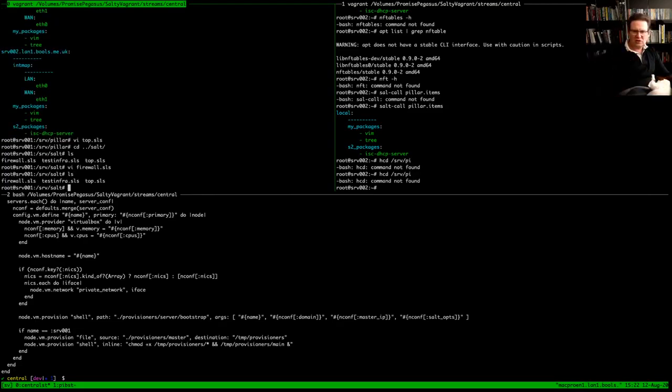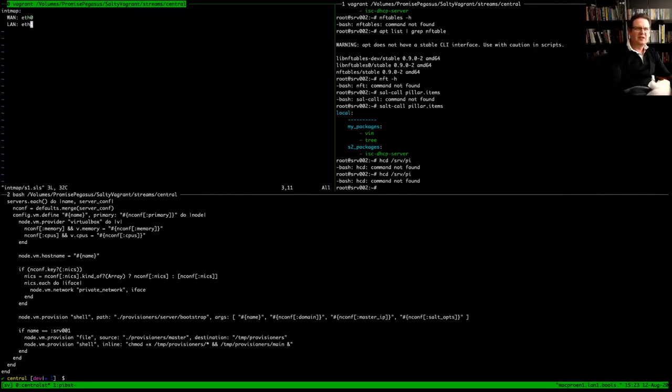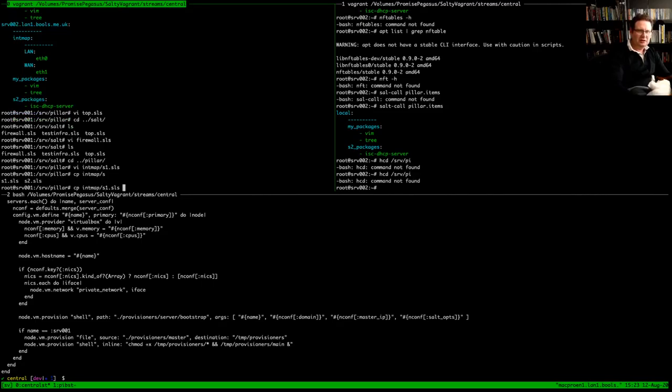Right. So, in this context, I think using the pillar data makes more sense, particularly since, for our purposes, it's going to be a standard set, other than for a few exceptions. All right? So, for example, I can go back to the pillar data, and I can go into the interface map for, say, S1. And since all of them are going to be of this form, what I could do is copy interface map S1, and copy that to interface map, let's call it common.